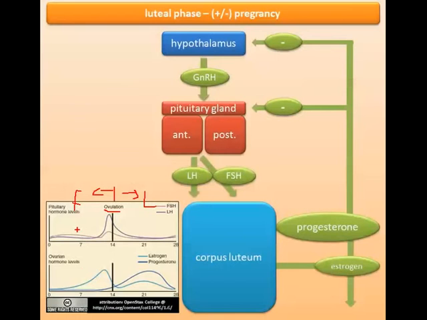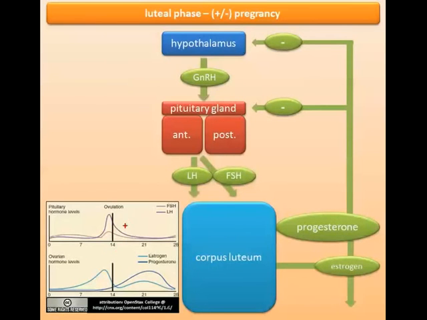In the follicular phase, the two goals are to recruit a bunch of follicles, stimulate them, and have one of them ovulate, and also to prepare the uterus, specifically the endometrium and the myometrium, to get ready for a possible implantation of a blastocyst in the pregnancy that would start in the luteal phase. The important hormone of the follicular phase is estrogen. The estrogen is made by granulosa cells, and the important enzyme involved in that is called aromatase. So with that background in mind, we move on to the luteal phase.